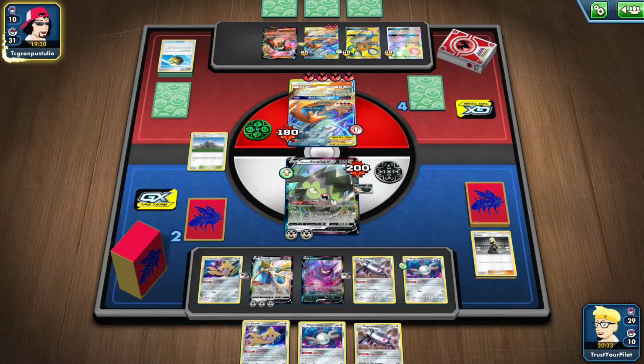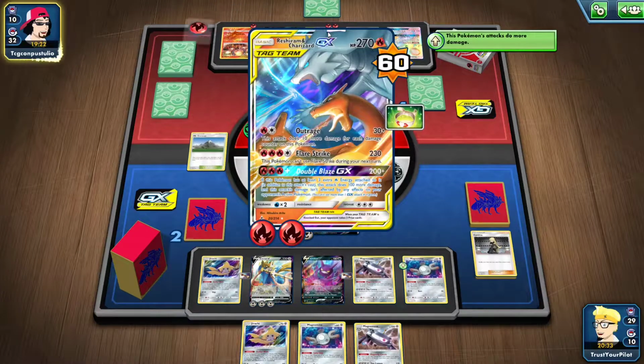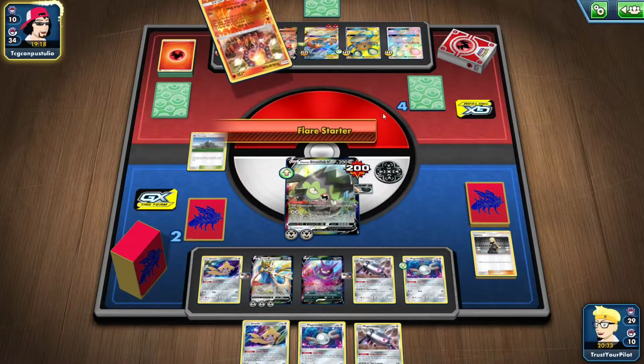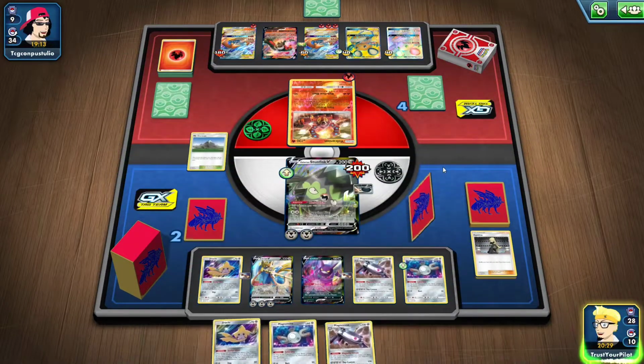So this could actually go downhill if they just have a boss's orders and they boss my Zacian. I don't think there's anything I could do. They would have to attack with that one, but that would be... Oh no, they'd be short. No, they have the... No, they'd still be short. They're using Flare Starter. Okay. So they're definitely trying to win. I applaud them for that. They've toughed it out this long. They're going for the win.